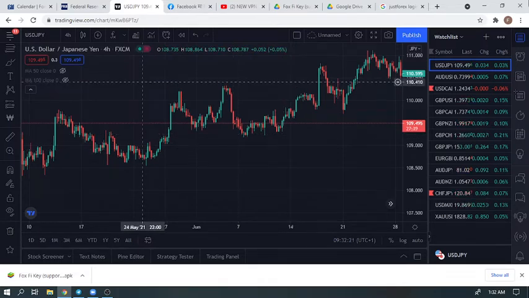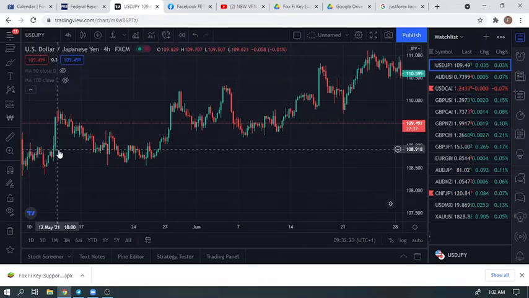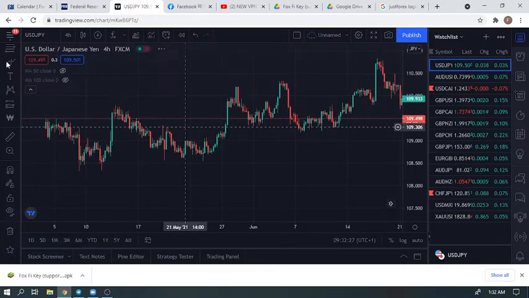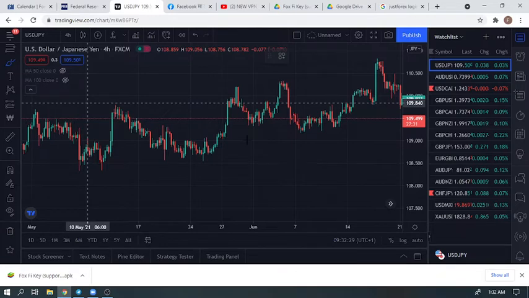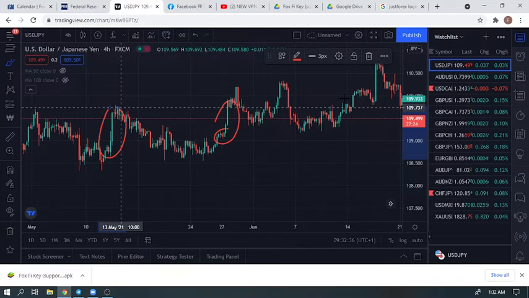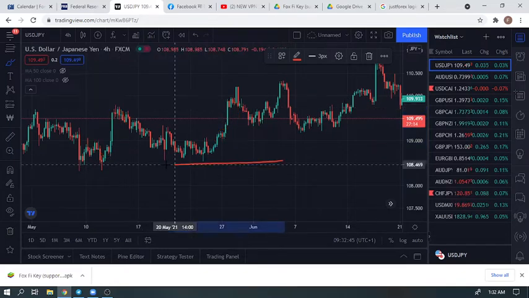And how will you spot liquidity in the market? You spot liquidity by checking the kind of candle that you will see at a particular point. If you look at this move from this point up to this point, you see the candles. From this point up to this point, you see the candles. Then from this point to this point, you see the candle. So you go on your chart, you will see so many of these candles, so many of them. Those are actually high liquidity zones on the chart.